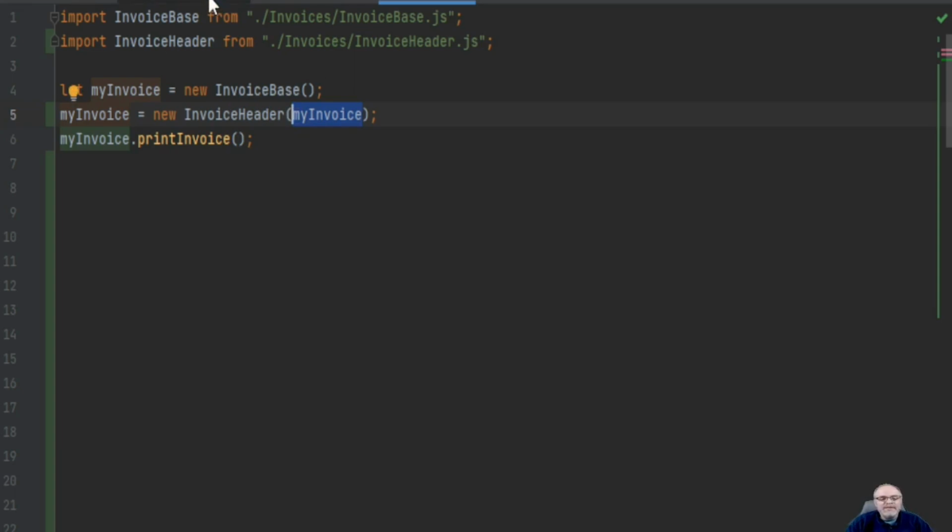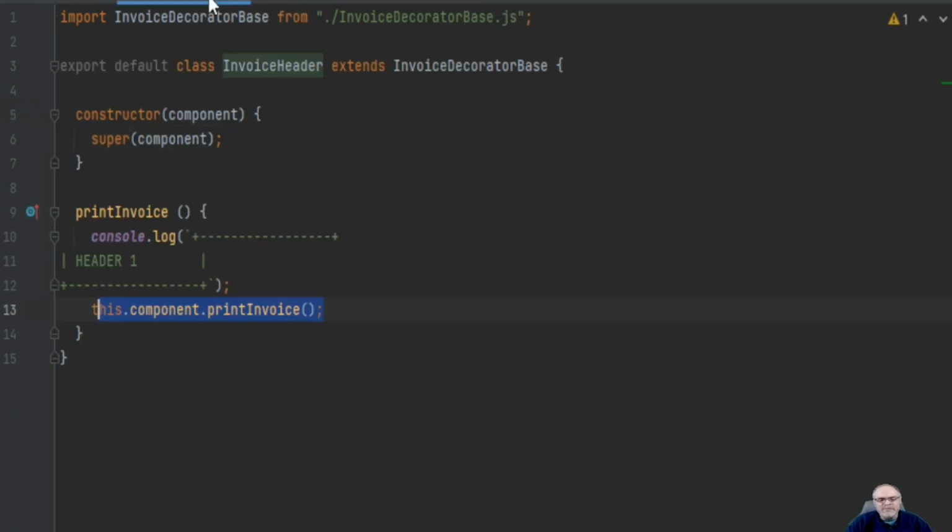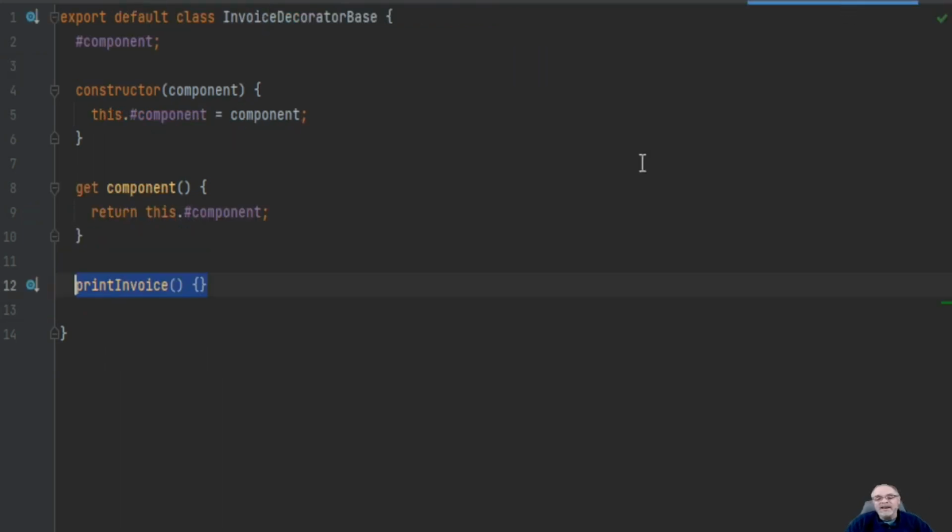So let's take a look at the invoice header itself. Now the invoice header, first of all, extends from invoice decorator base. So let's flip over really quick and take a look at that. Invoice decorator base is the base structure I have for all of my decorators, because all the decorators basically do the exact same thing. They consume a component and then they overwrite, or they call again, the method that we're calling in the original object to be able to do whatever we have to do.